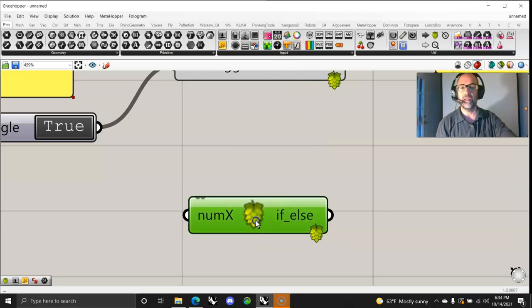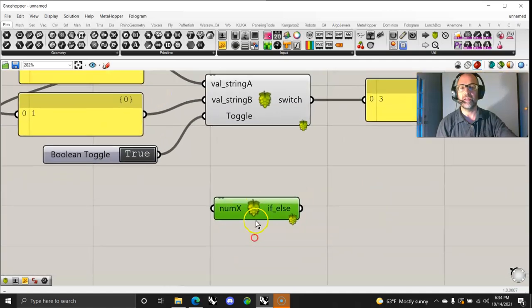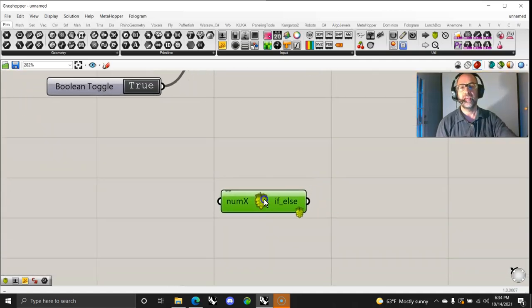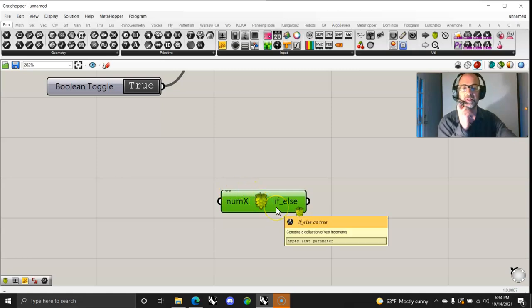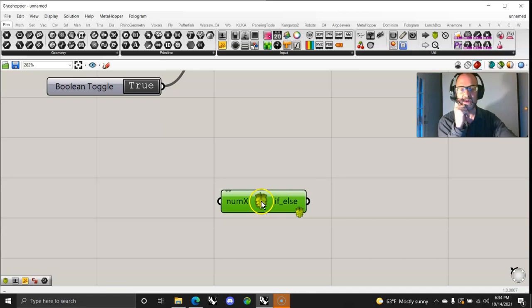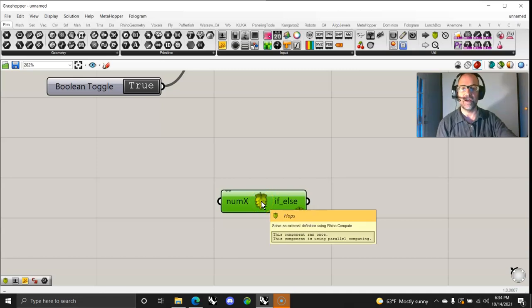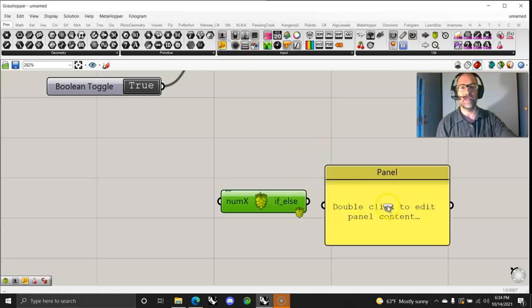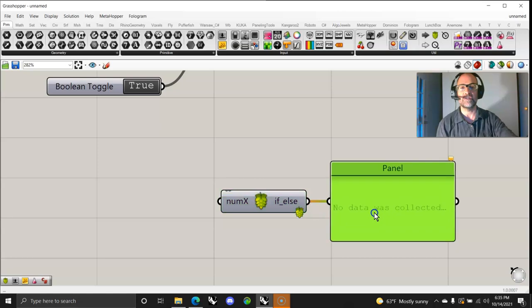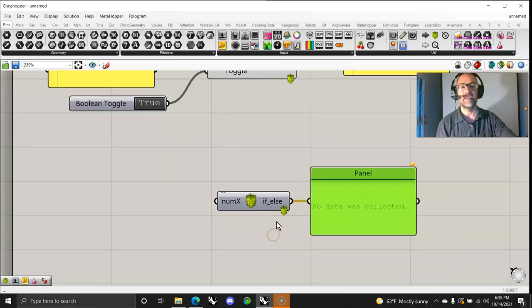Give it a second, and there we go. We have a number X. Now, what's beautiful about this is because this is actually running as a list, you can't get in and see it, but I've got these really nice little custom scripts. I haven't really named it. It's just Hops. I probably should say more of what it does, but basically it's an if-else one. I can grab some data, and this is really nice because it's basically checking the number X to see if it's 0 or less or higher.